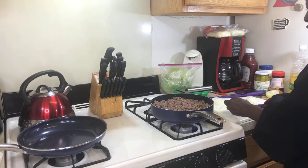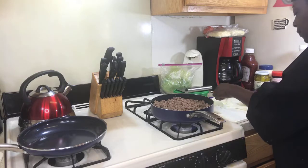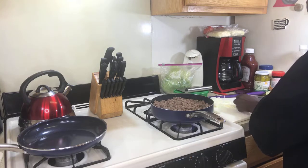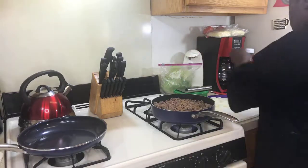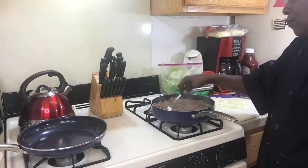Draw your fingers in, guys, when you are cutting anything, all right? You don't want to cut your nails or your fingers, so draw your nubs in. That hamburger smells good. We're going to add a little more seasoning to the hamburger once I finish chopping up the onion. Okay. Add a little more seasoning. We're just going to add some Lari's seasoning because we want to give a little taste to that burger. And then we're going to turn that oven down a little bit. Gotta get our lid.